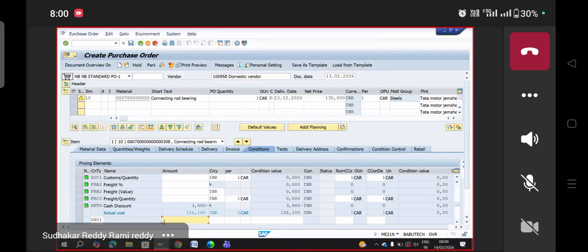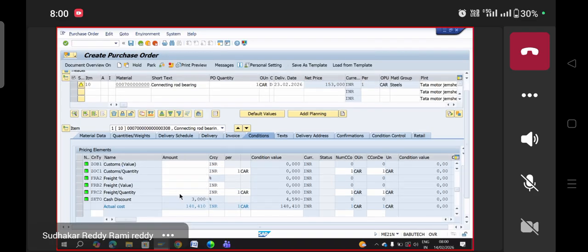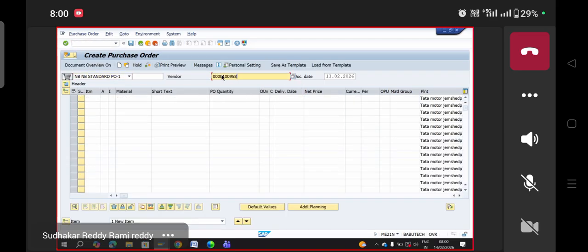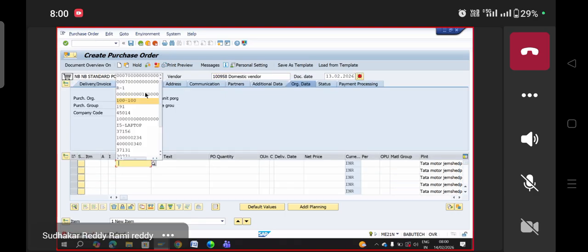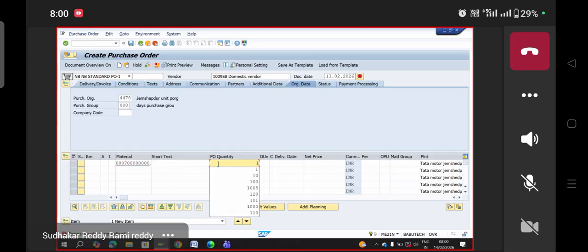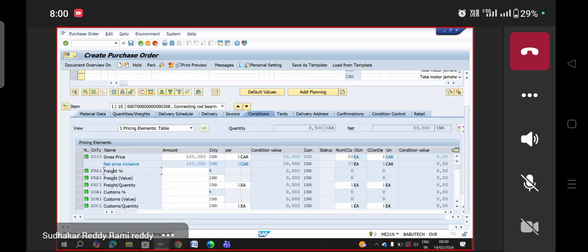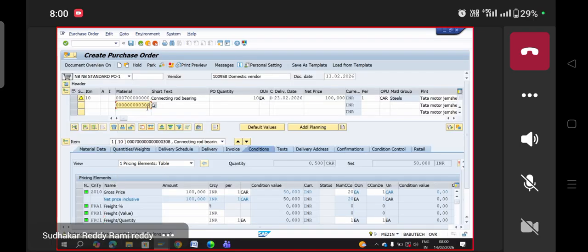Again, I have to create first PO from beginning. No. Not PO. Now this time only 100, but below table is not taking. Now freight is coming, these condition types. You do one thing, you take one more material, 309.